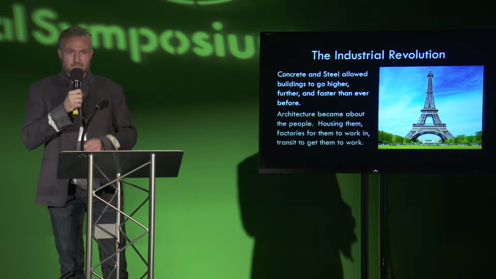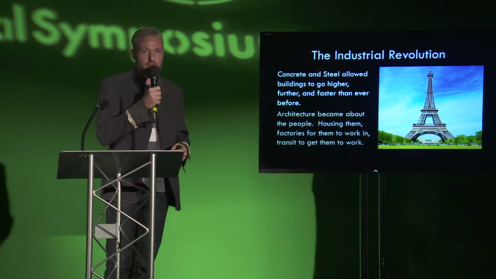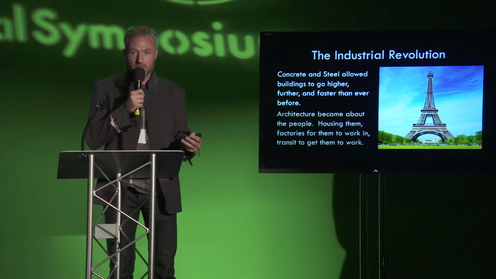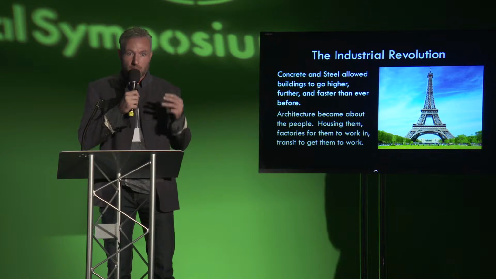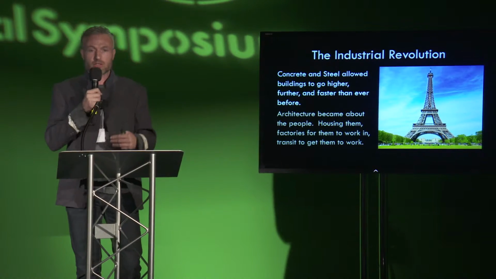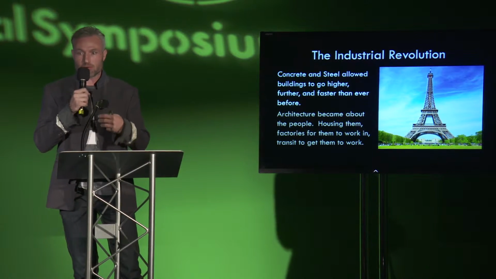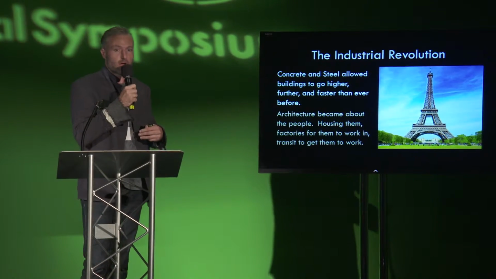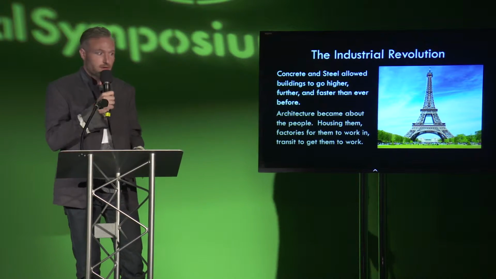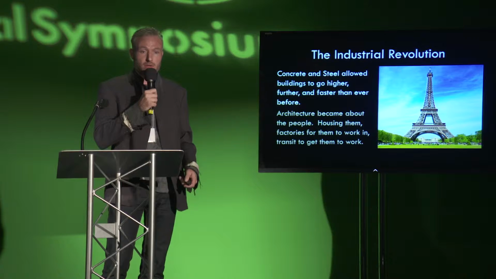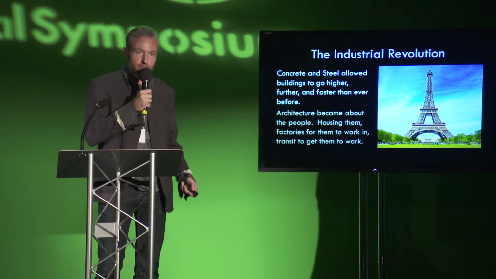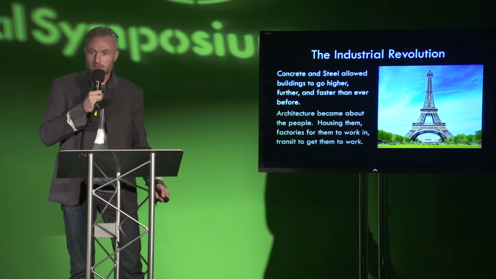Then, of course, the next major change that I've identified is the Industrial Revolution. And the biggest change with this, besides the fact that we had steel, we can really go up, it became more about the people. It became about not religion and not connection to spirit, not connection to something greater in another world. It became, okay, where are you gonna live? Because you're all moving to the city and you need a place to work. So it became very pedestrian, or at least not about the idea of ornament and celebration, which started to go away in architecture.